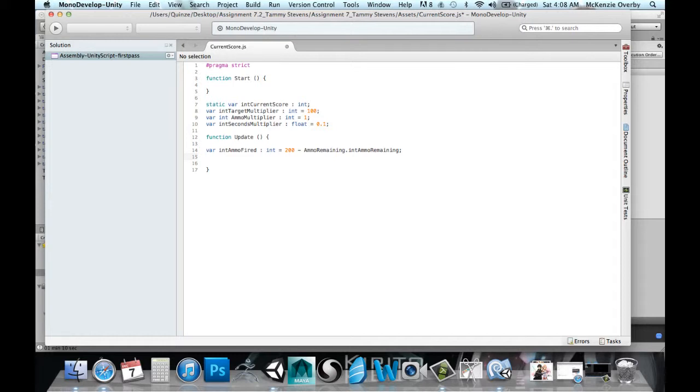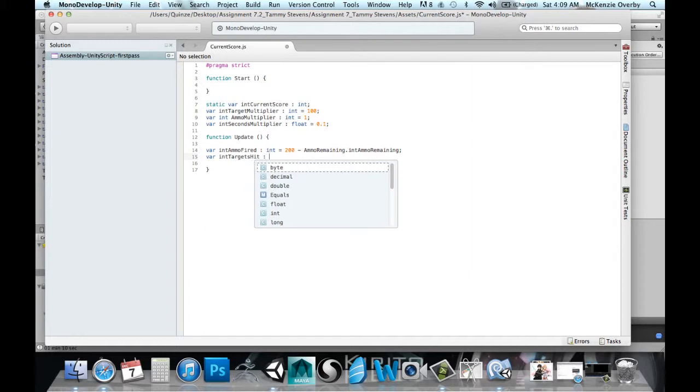Next, we're going to declare a variable called int targetsHit. These are all things that we've kind of kept track of with our ammo display as well as our target display, so we already have a lot of these elements in our game.